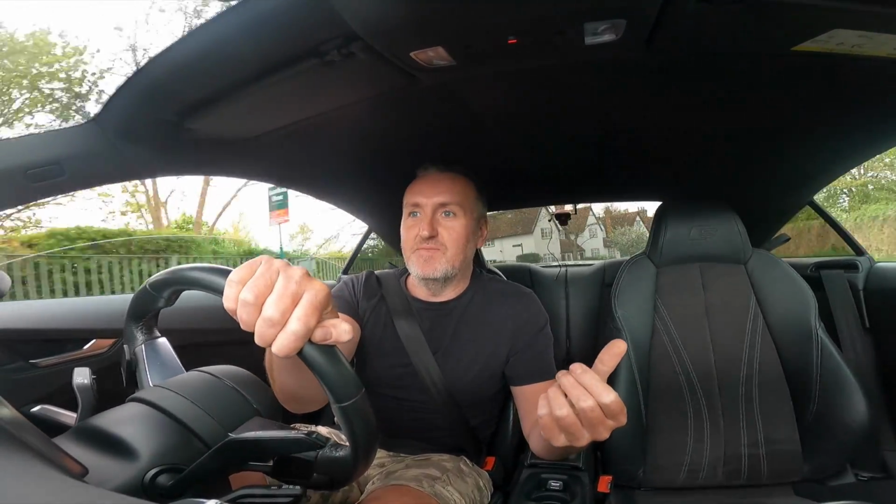Even just low down, it's got a bit more of a rough end note to it as well. The TTs in general have a bit of a raspiness about them. It's a type of engine and exhaust setup, which is great because it isn't a sports exhaust, but kind of is in a way. This accentuates it a bit more. You noticed it on the cold start, it was a lot more obvious, that sound, which I love. It's like a deep gurgle.